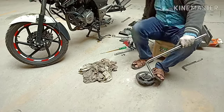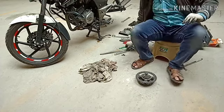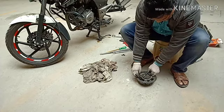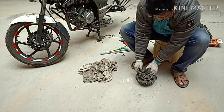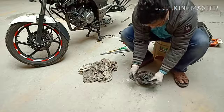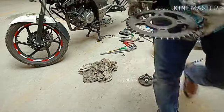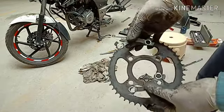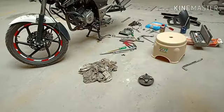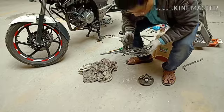Okay guys, I should thank him. So finally, it's open with all these two locks with four bolts. Let us fix the new one.